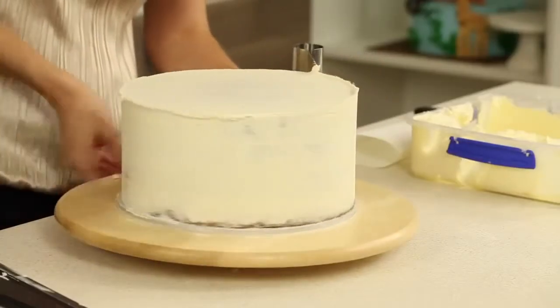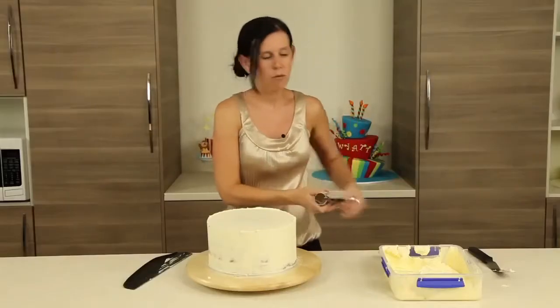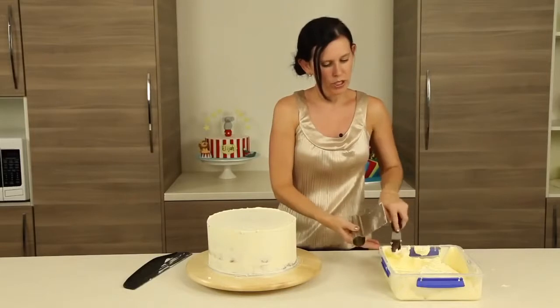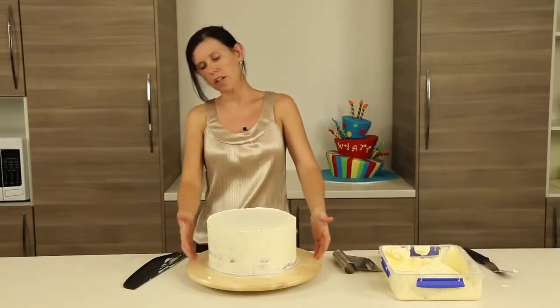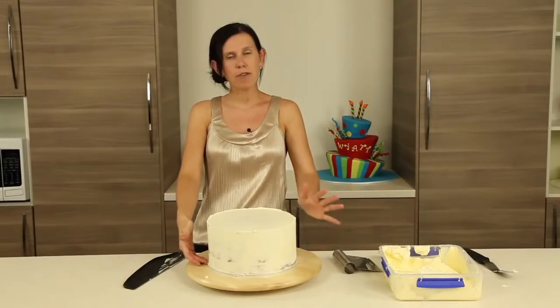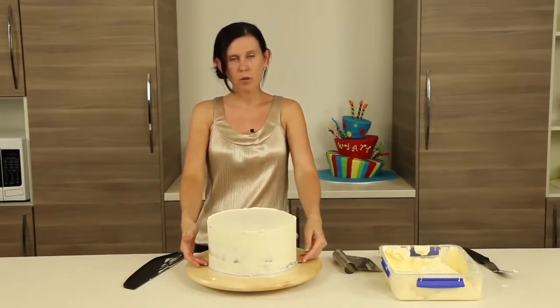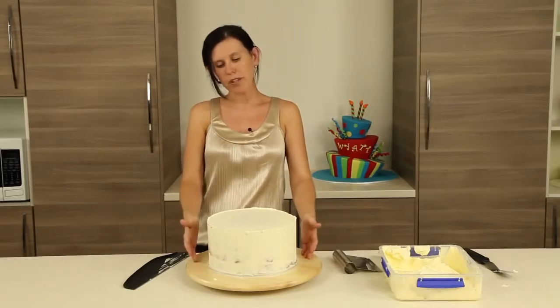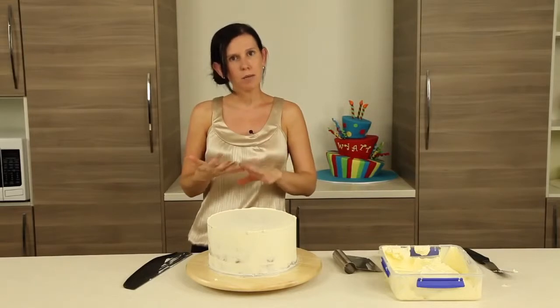So just around, not looking to take any more off necessarily, we're just looking to lift that up. So now that we've got this, we're going to let this set in the fridge for around half an hour to an hour. We're going to work on our other tiers during that time, so you will still be busy, but we just want this to crust up completely before we move on to doing a smooth and then a little more roughed up texture.